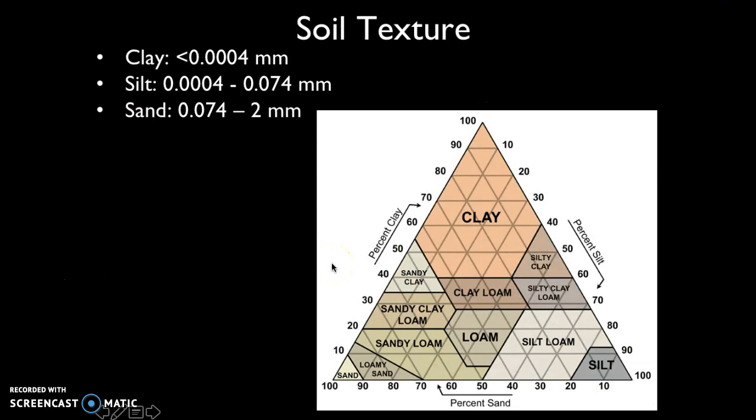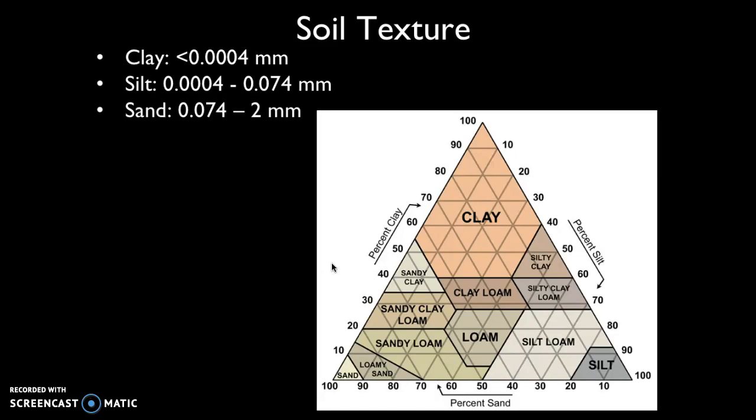So again, silt-sized particles, although bigger than clay-sized particles, are also pretty hard to see. You can feel them for sure if you rub a bunch of them between your two fingers. It's going to be much easier to feel them, but you're not going to be able to see them very clearly. And then for sand-sized particles, you're going to go somewhere between 0.074 millimeters to 2 millimeters. So 2 millimeters is much easier to both feel and to see, actually. For the most part, anything in the sand realm, you can actually see with your naked eye.